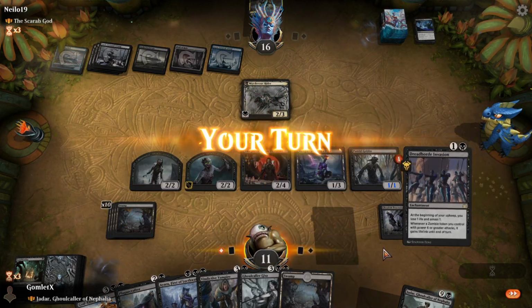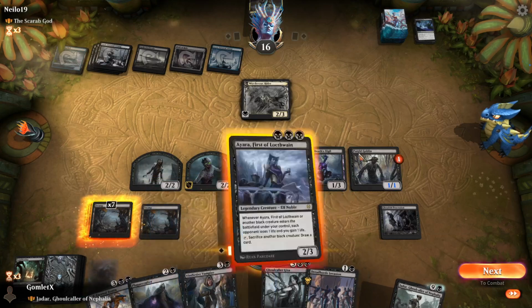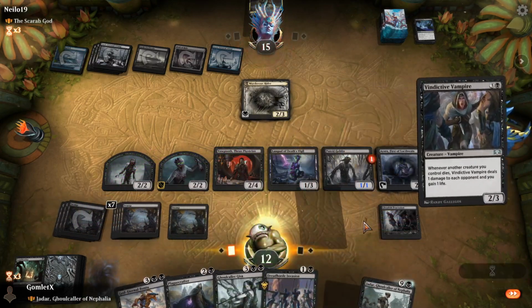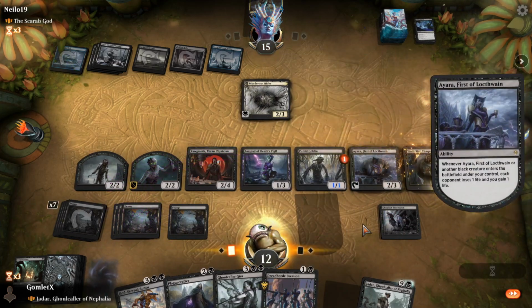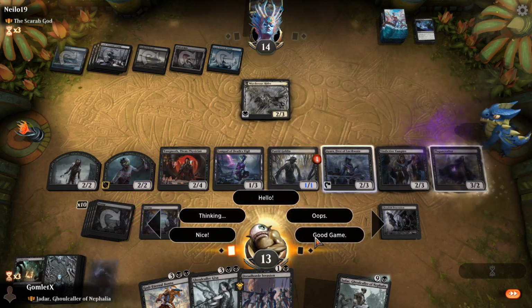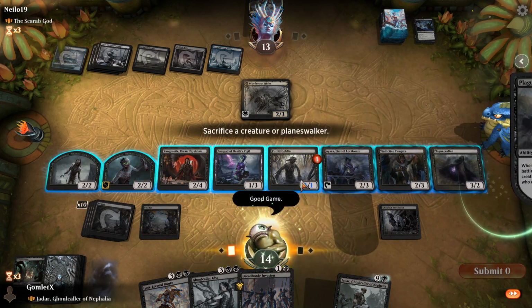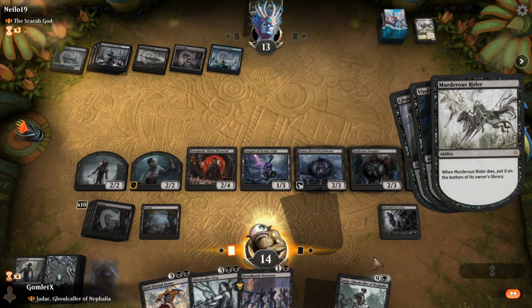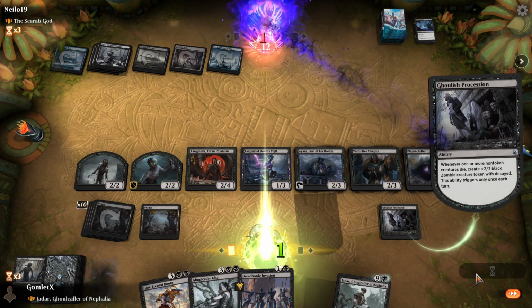Go to our turn. Treadhorde Invasion being the draw. Alright, I like Ayara, so every creature that comes out drains them for a life. Vindictive Vampire, so every creature that dies drains them a life. Plague Crafter, make them sacrifice their only blocker. We're just going off here, and we get a Decayed Zombie, drain them another life, attack with everything, and then sacrifice as many creatures as we need to finish them off.